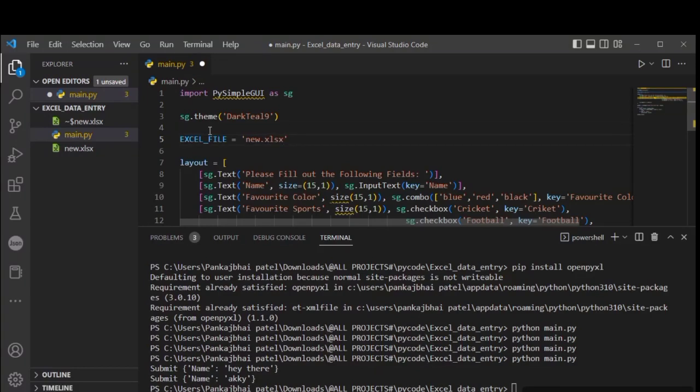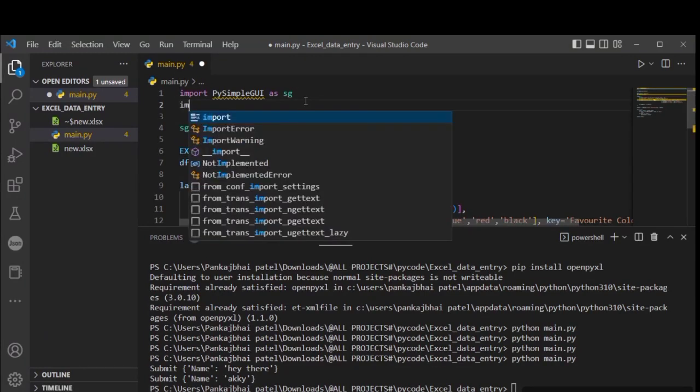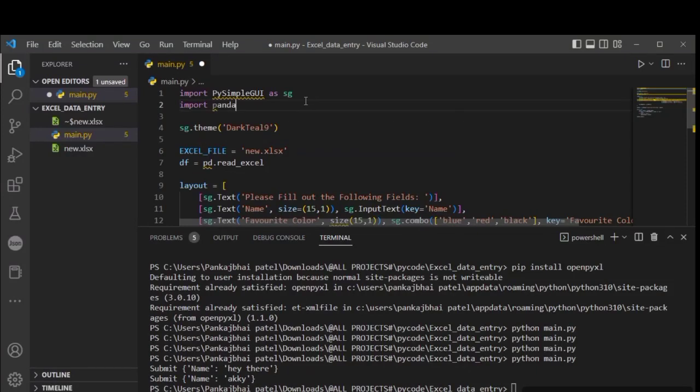Okay, so now we need a new thing to be imported in our program. But first things first, we need pandas, but we'll write it first. Read the Excel. Pandas will start to read the Excel. Now let's import it so it wouldn't throw an error when we run the program. Import pandas as PD, as always we do. I don't write a whole lot of names, so I'll import it as PD. It will take a little time and then it will remove the errors. Okay, it's perfect.